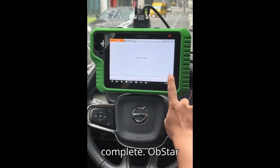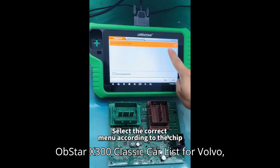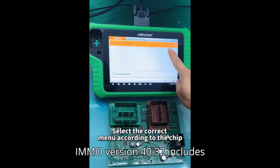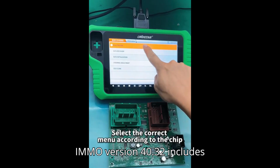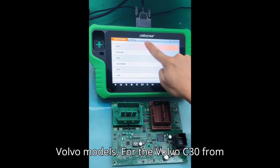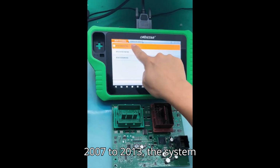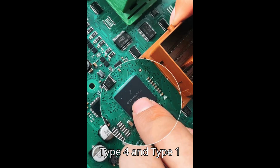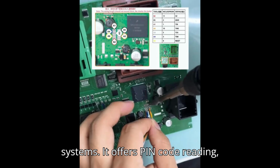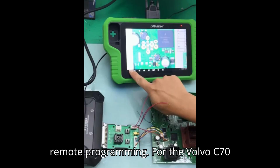Attachment: OBDSTAR X300 Classic car list for VOLVO, IMMO version 40.32. The OBDSTAR X300 Classic car list for VOLVO, IMMO version 40.32, includes detailed information about the key programming capabilities for various VOLVO models. For the VOLVO C30 from 2007 to 2013, the system supports phobic and proximity keys with Type 4 VOLVO CAN and Type 1 VOLVO CAN systems. It offers pin code reading, adding keys, all keys lost scenarios, and remote programming.